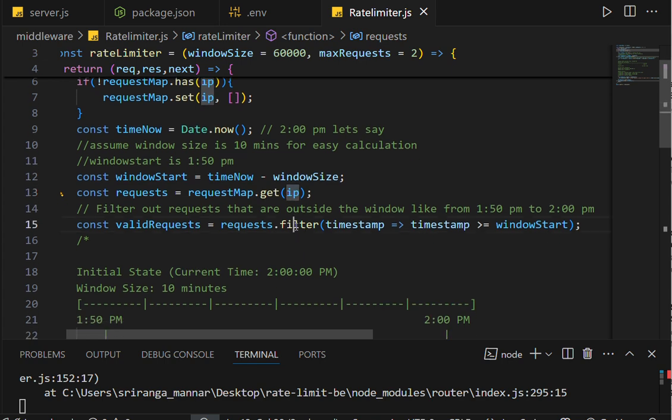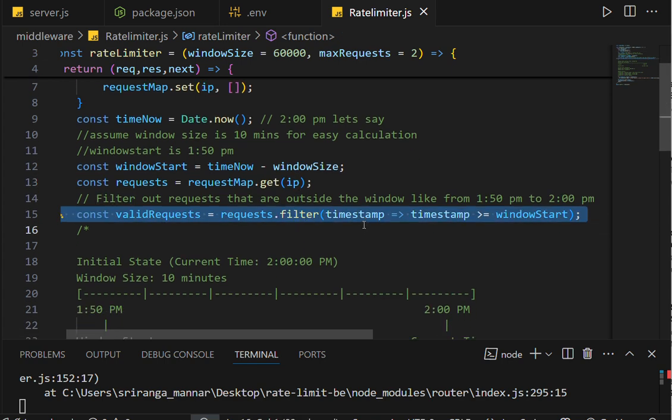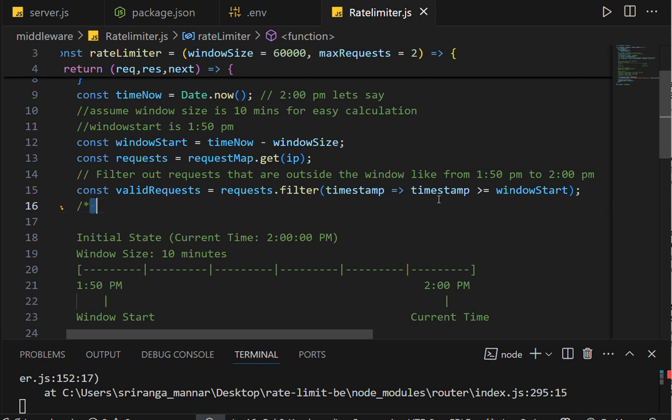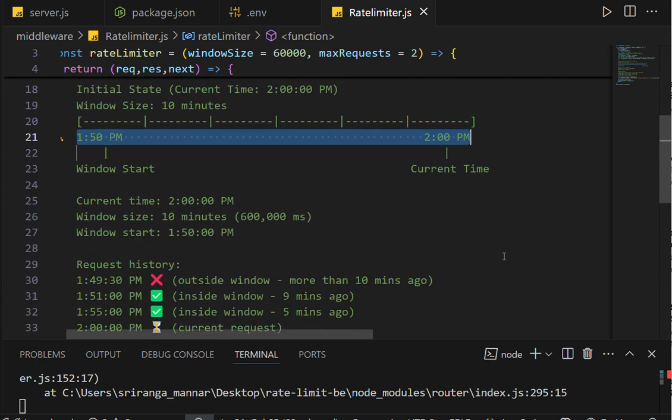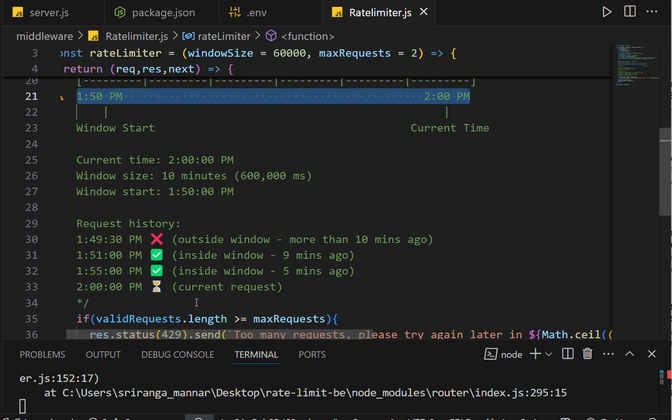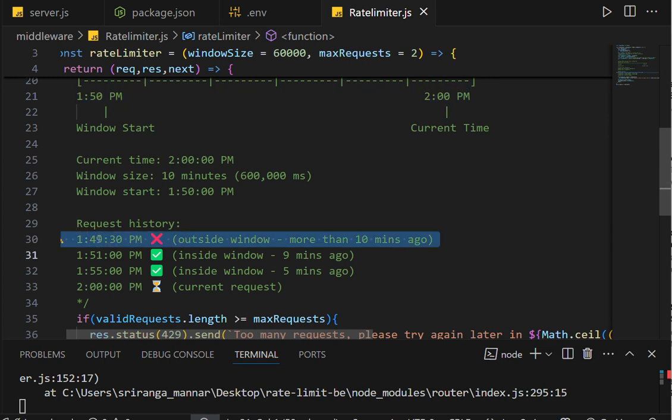And now I'm filtering out the requests which are not in this timestamp range of 1:50 p.m. to 2 p.m. For example, let's say a user has made requests at 1:49 p.m., 1:51 p.m., 1:55 p.m. and 2 p.m. So now the ones which are valid are 1:51 p.m., 1:55 p.m. and 2 p.m., the current request.